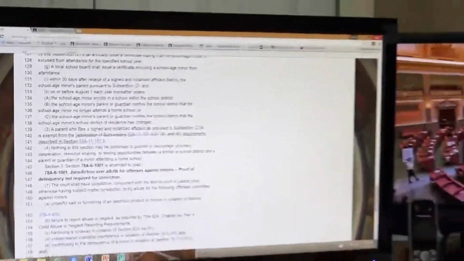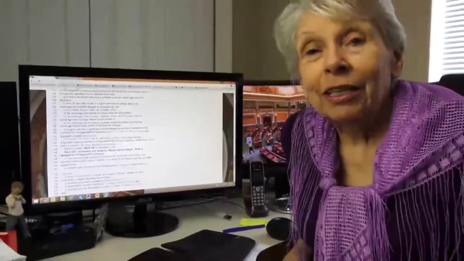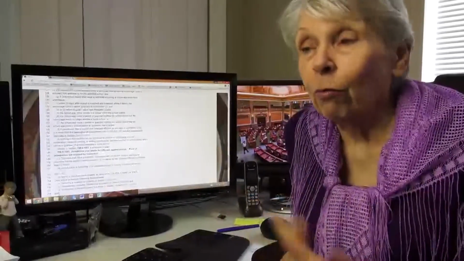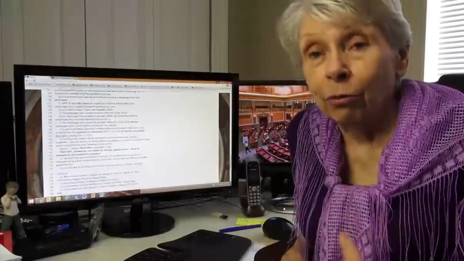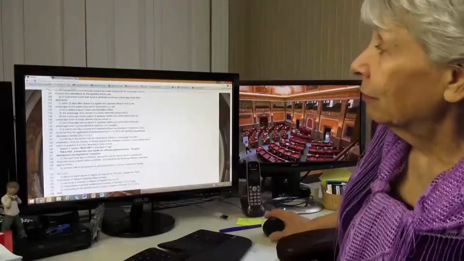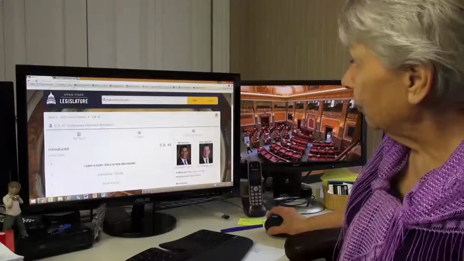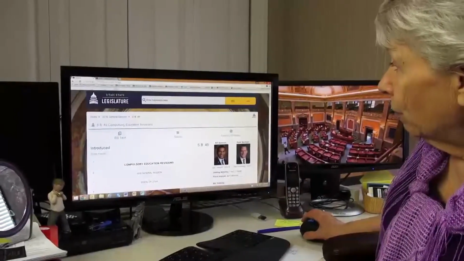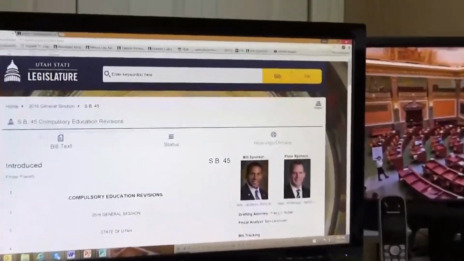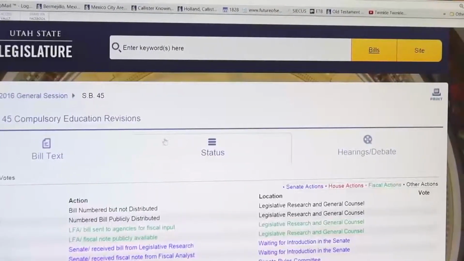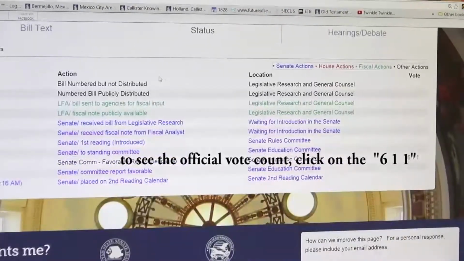And this bill will bring some really interesting conversation, because is compulsory education right or wrong? When is it good? When is it wrong? Why is it good? Why is it wrong? What are the principles involved? Okay, now let's go back up to the top here. And I just want to show you a couple more things. This says bill text. That's where we are. Then we can go to the status, and that's the bill's history.